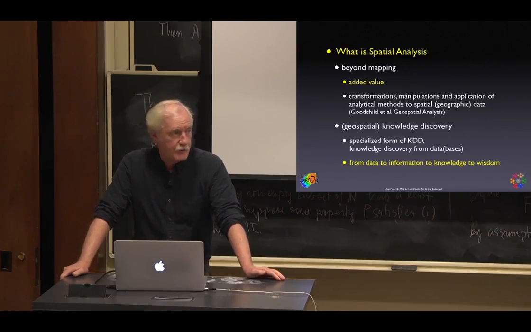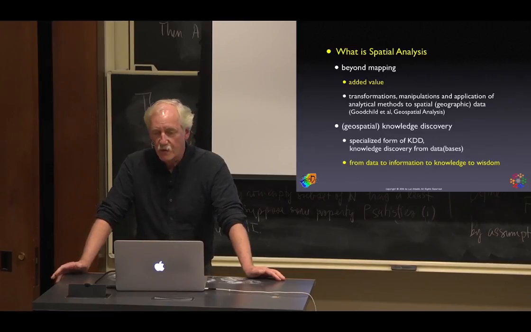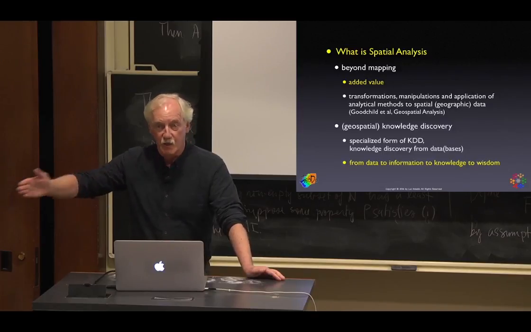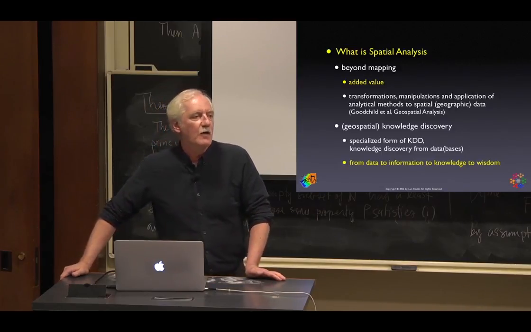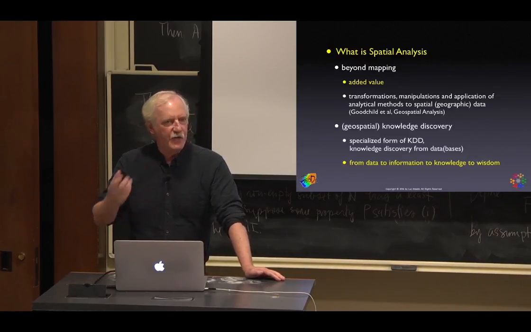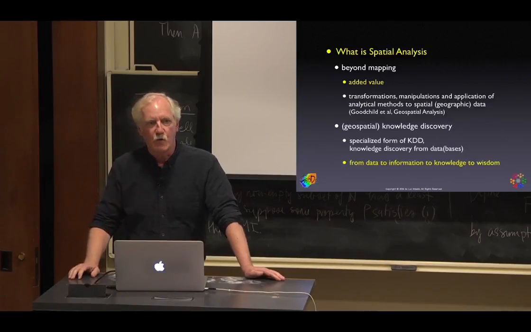And so spatial analysis you can think of as being part of this, which actually comes out of computer science, this idea of knowledge discovery. KDD is knowledge discovery from databases. It came from the computer science database literature, but they have this kind of cute little sentence, from data to information to knowledge to wisdom. So you don't just stop at the information part, you keep pushing it. The idea is that we really want to squeeze information out of the data that changes the way we think about things. That's the ultimate goal, right?